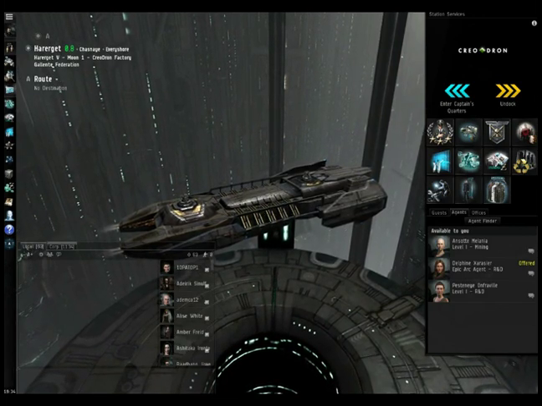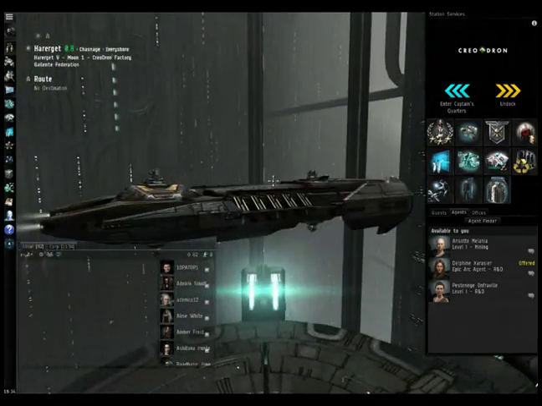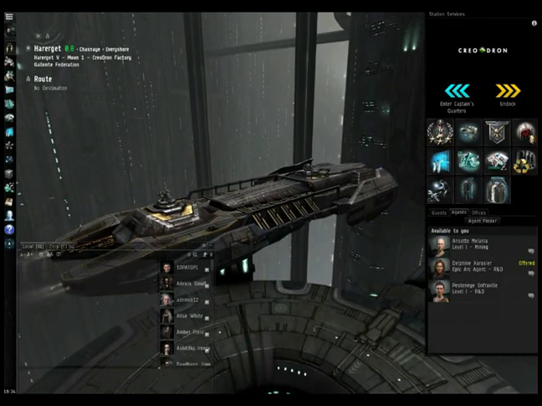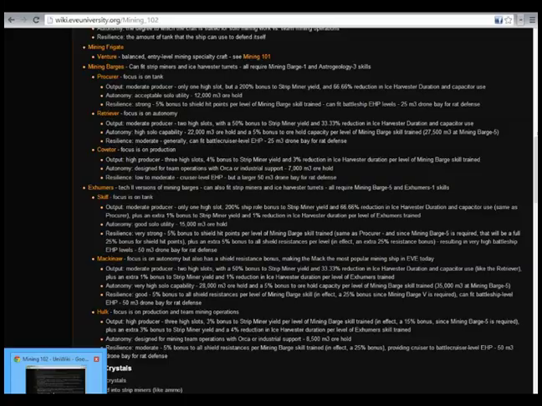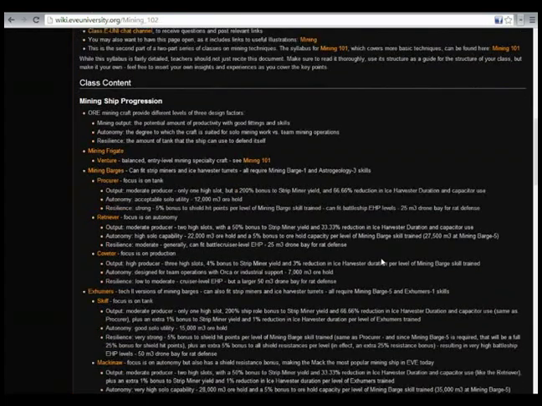So what I've done is I've got my Retriever, which is pretty cool looking. And the reason I chose a Retriever, I did a little bit of research beforehand, and I ended up on the wiki, eveuniversity.org, the Mining 102 page, because I was like, I don't know which of these barges to get. And you're going to spend 10, 20, 30 million ISK just on the barge. That doesn't include the skills and the equipment.